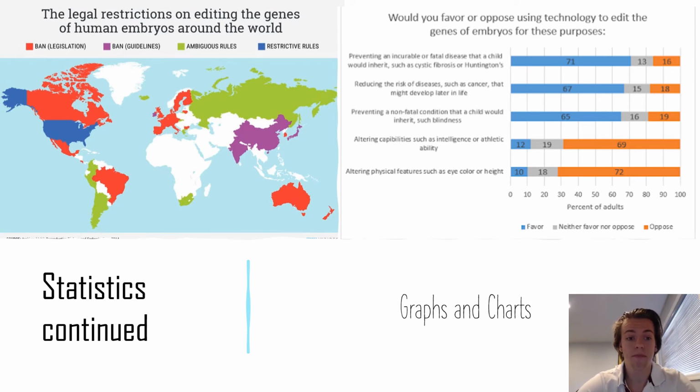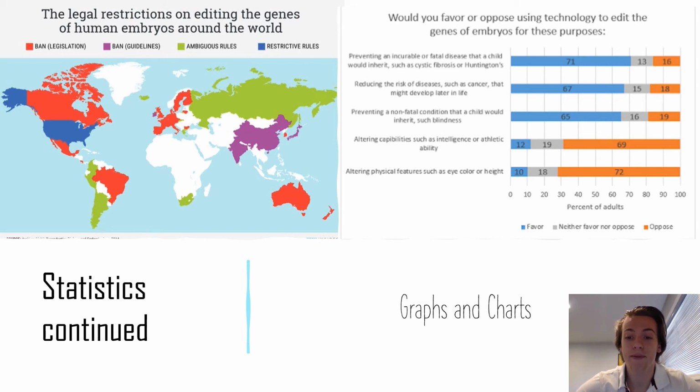So that's most of Europe, Canada, Mexico, Brazil, Australia, Madagascar have all formally outlawed it, so no experiments involving human germline modification can take place. Then where it's banned with guidelines is China, where Dr. Jiankui did his experiments, although he got arrested, so he obviously crossed those guidelines. Then there are restrictive rules in the United States, so we can experiment with it as long as we're within the rules. And the other countries have rules, but they're ambiguous, like Russia, but we expected that with the Russians. We never know what's going on there.